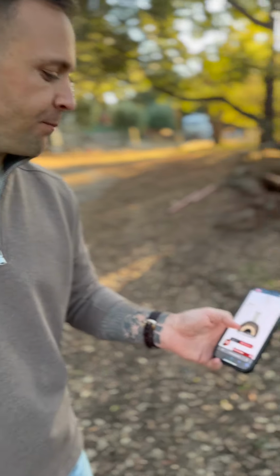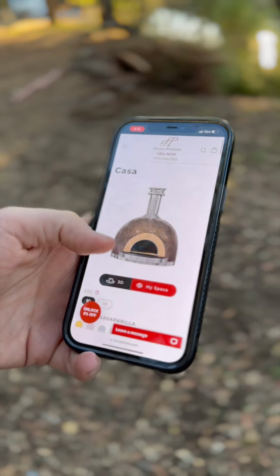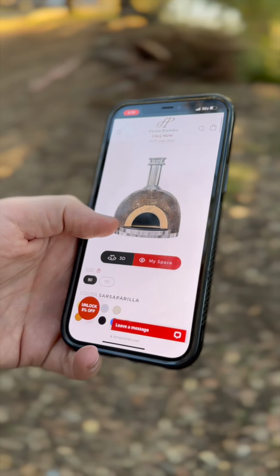Hey everyone, so I want to show you this awesome new feature on our website. So head over to the product page for any of our pizza ovens. I have the Casa in this example here.